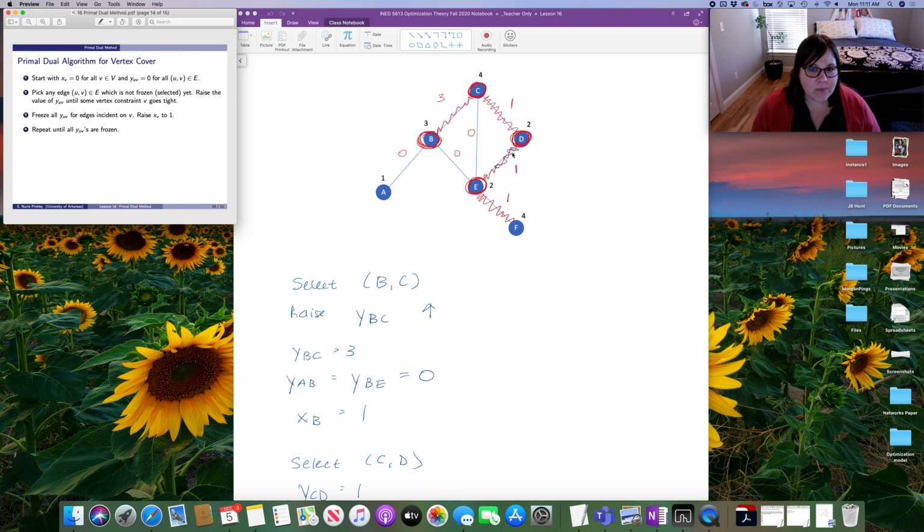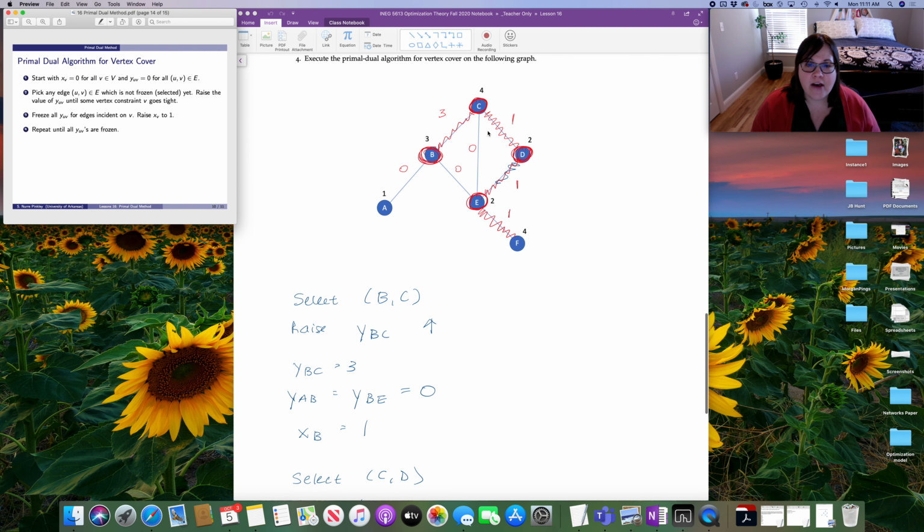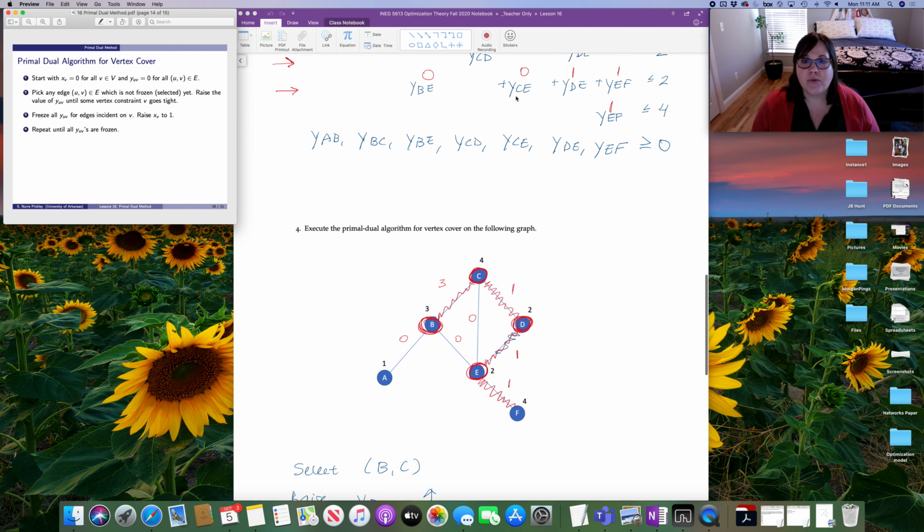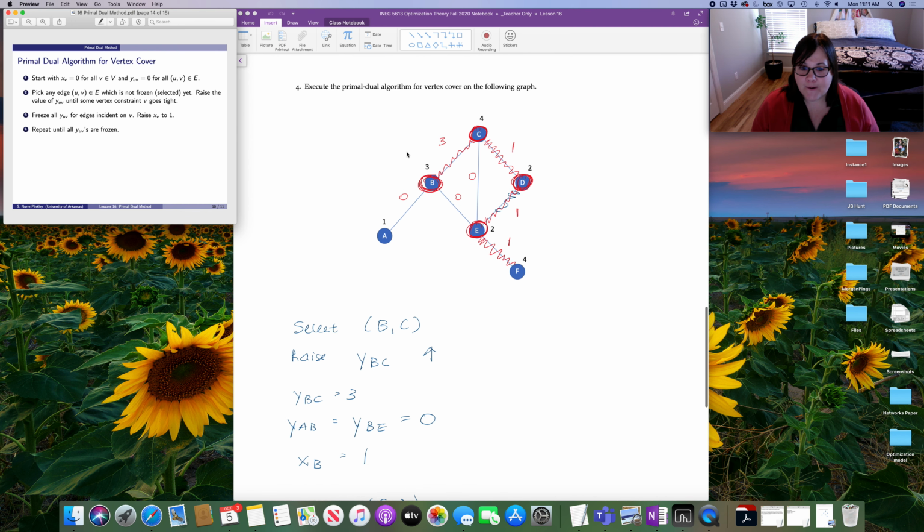So another thing you could be thinking to yourself is, hey, those red lines do not look like a matching, which you're exactly correct. They are not a matching. The problem is because of our weights here on the vertex cover. If these were indeed 1, which I invite you to try out, if all the weights were 1, we would get a matching, and we wouldn't get that, hey, 2 edges that are incident to C or 2 edges that are incident to D and E are selected. You would only get 1 because of the trickle through in setting certain things to be 0 there.